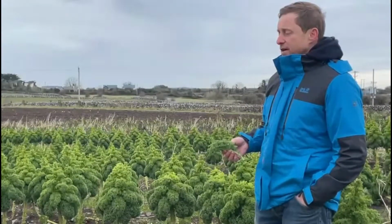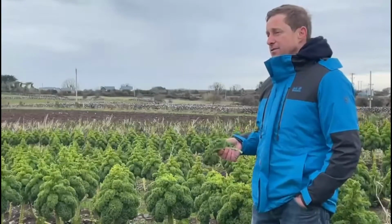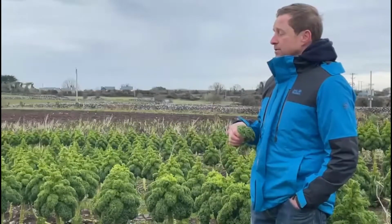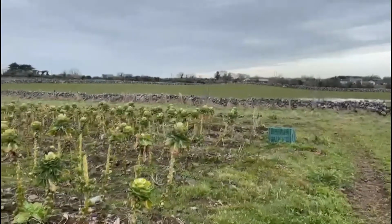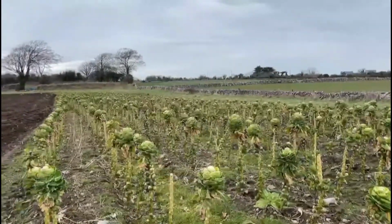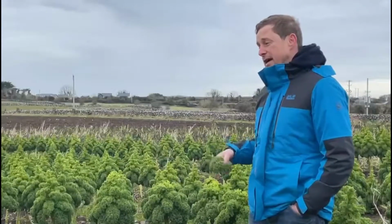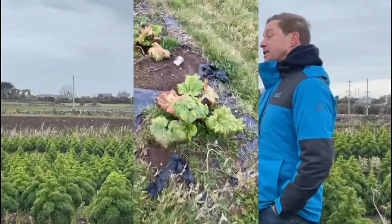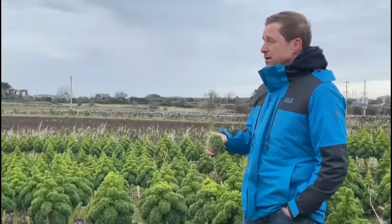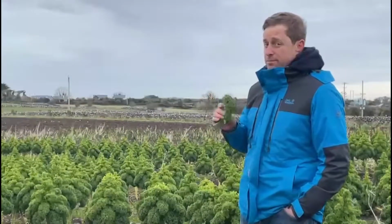We do lots of other field veg. We do quite a lot of parsnips, again a high value crop, grows well in the Irish climate, especially in the west of Ireland. We grow our own carrots, our own parsnips. We grow a whole pile of the different brassicas, as you've highlighted there. But then we do things that are slightly unusual as well, like celeriac is a crop that we've come back into now, which has seen a resurgence in popularity. We do a lot of celery. We do an awful lot of outdoor salads and lettuces as well. In the summertime we'd have a lot of courgettes. So there's a whole pile of different vegetables going on, but brassicas make up a big part of our rotation, and so I'm delighted. Thank you, Beyoncé.